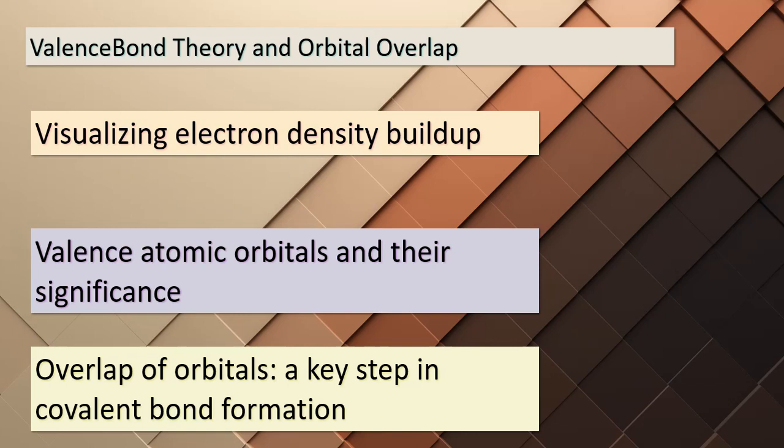Electrons from each atom find themselves sharing this common space, spinning in opposite directions. The result? A strong covalent bond that holds the atoms together in a molecule. So, my brilliant students, remember that covalent bonds are all about sharing and overlapping, a dance of electrons that makes the world of chemistry a marvel to explore. As we move forward, we'll delve deeper into this dance and explore its implications.